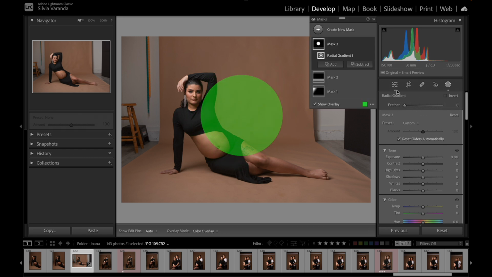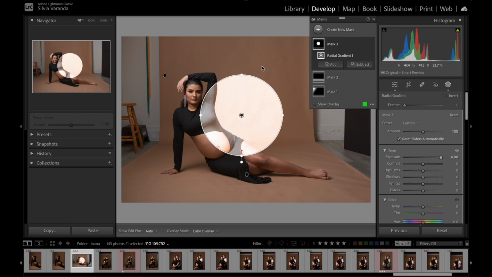When you have zero feather, it means that the inside circle and the outside circle are just one big circle. So there is no transition, there is no feather, there is no fading from the transition. If I go up with my exposure, I'm gonna see a harsh transition, right? From 100% to 0%.